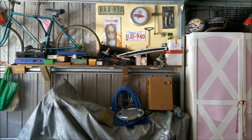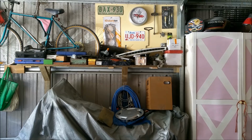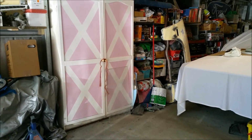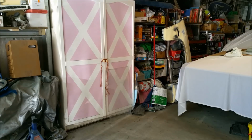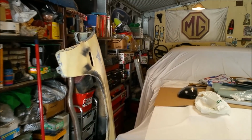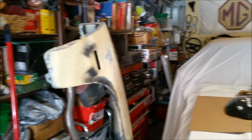And I don't use them all the time, but I do use them. Recoil kits, and there's a Starlet power steering kit up there and a few other bits and pieces. And then in the shelves, all your nuts and bolts and O-rings and split pins and all those sorts of things, fuel hose, all that kind of thing, spare lenses. But I use pretty much everything in this place. I don't always use the manuals, but you don't get rid of manuals. Paint supplies and that sort of thing.